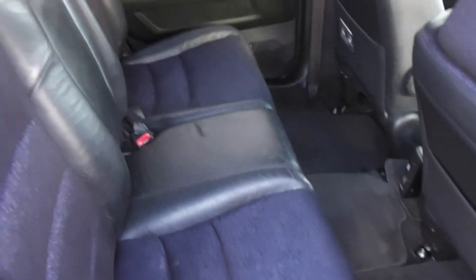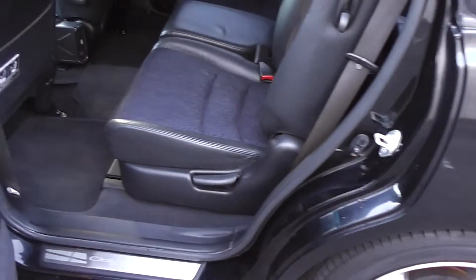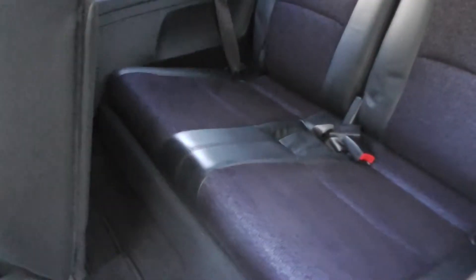Have a look in the back seats now — heaps of room in the back, and again black half leather trim. We'll go around to the left hand side and get into the very back seats to see how that operates. Plenty of room. Easy to flick the switch there and it just gives you access to the back seats. Excellent seats in the back — you can actually comfortably fit adults in the back seat with an Odyssey. So plenty of room.